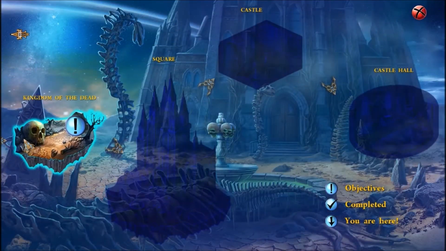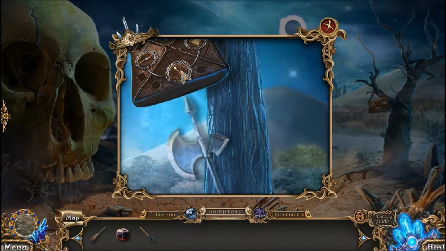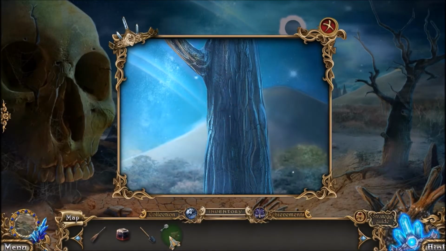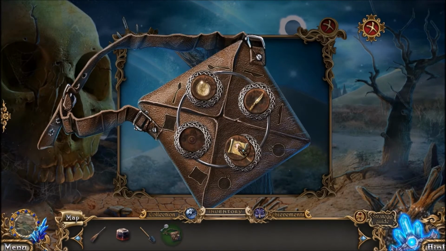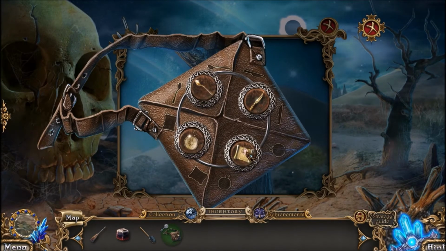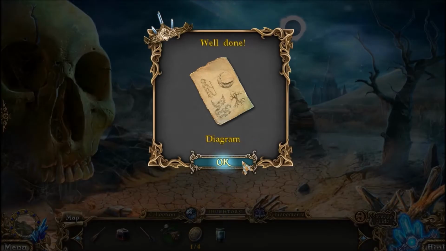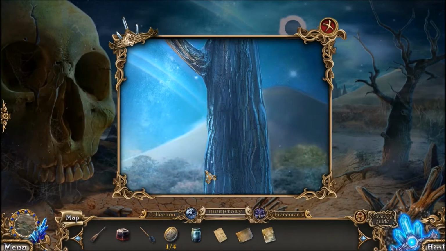Okay, so now we're completely finished with that one area, and now we're just going to be in the realm of the dead for the rest of the video. Hooray! So we're going to use the halberd, not as a weapon, but as like a giant poker thing. Okay, let's move everything around. There we go. So that gives me a coin, gives me some flammable liquid, a diagram, a paper, and a map. Oh boy.